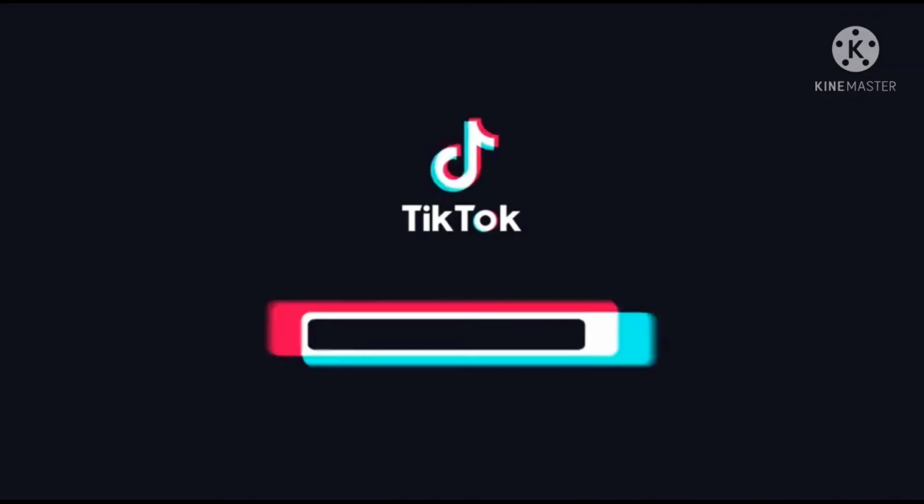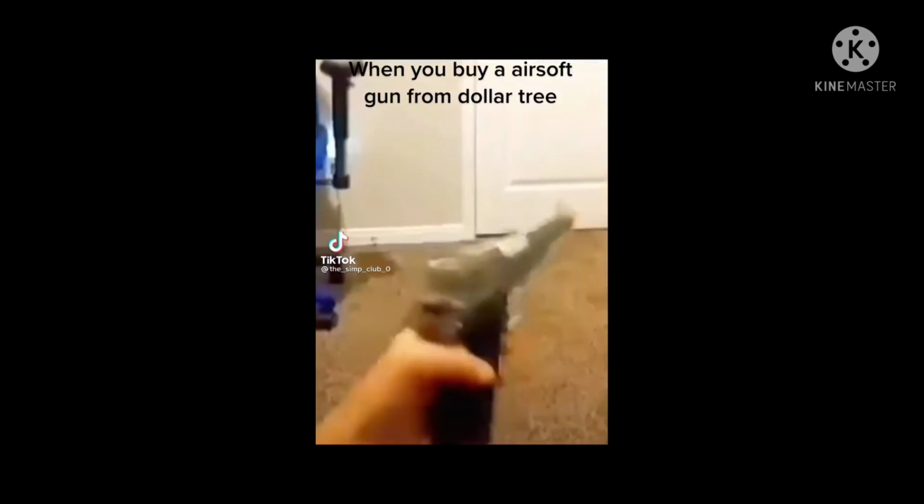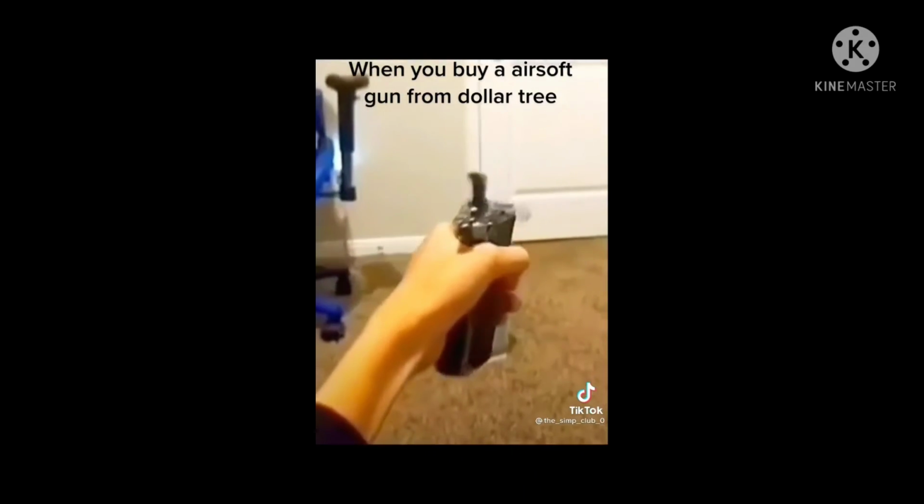Look, a monkey. I just bought this new airsoft gun. Look at it. Buddy, crazy. What's this? What the fuck?